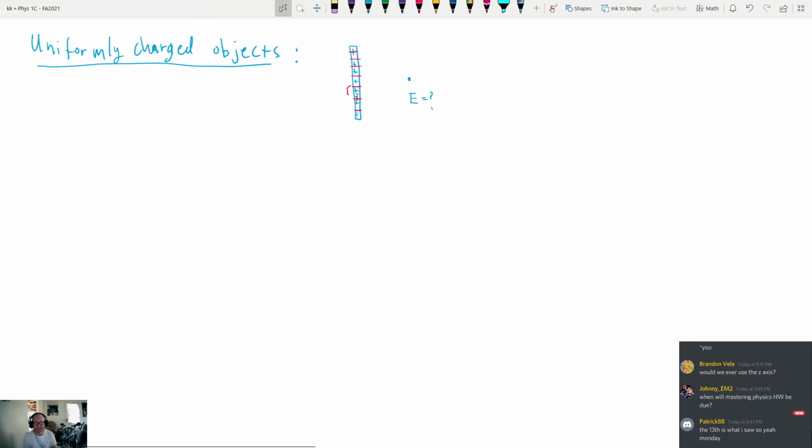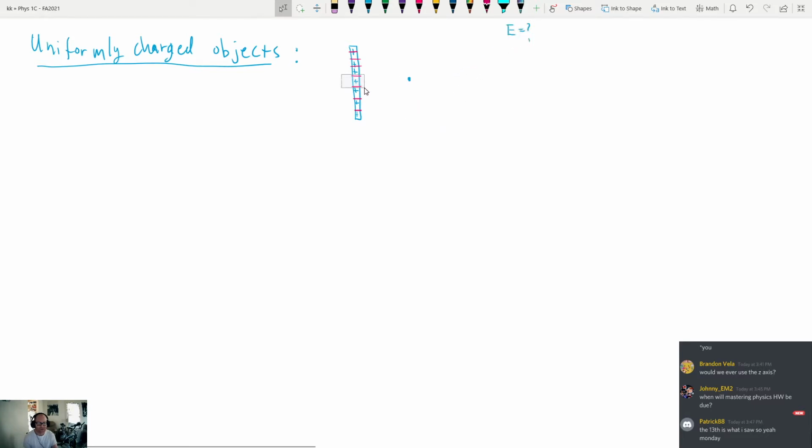Let's think about this for a second before I go into the details. I very much want to get to the problem we're going to do, but might as well think about it for a second. Suppose we just look at this object in the center, and I want to draw a vector at this location for the charge in the middle. So I've taken my rod, I've broken it up into tinier pieces, and I take the part that's in the middle here, and I say, what would the direction of the electric field be at this point for that piece? And you all tell me, what direction would it point?